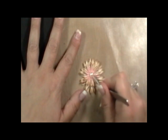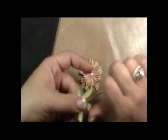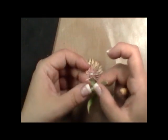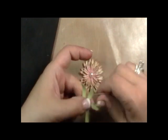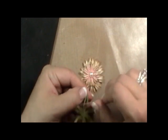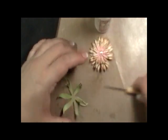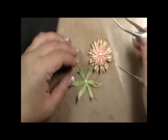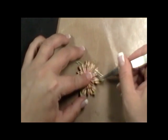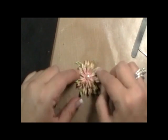And even though these are sticky pearls, I still use a little bit of the glue just to make sure it really holds. These are the leaves that came in this die, and I'm just curling them with a little pointer tool, piercer. And then you're just going to fluff it up.